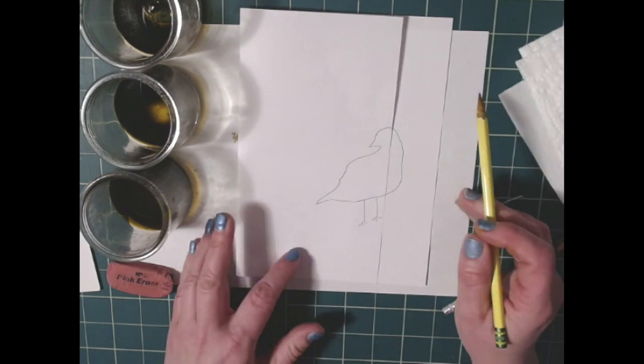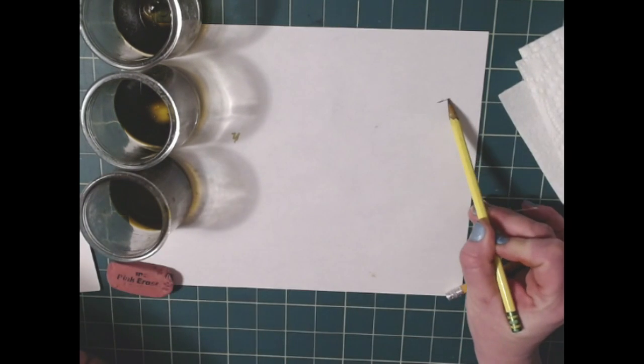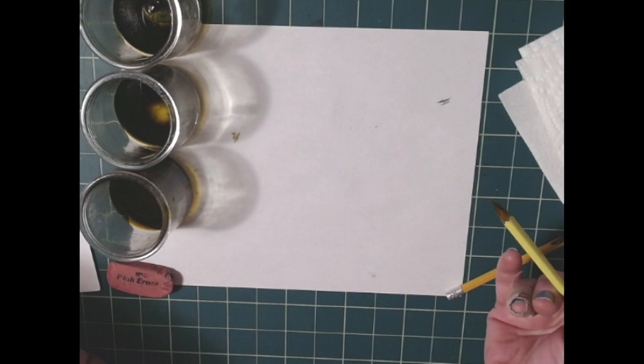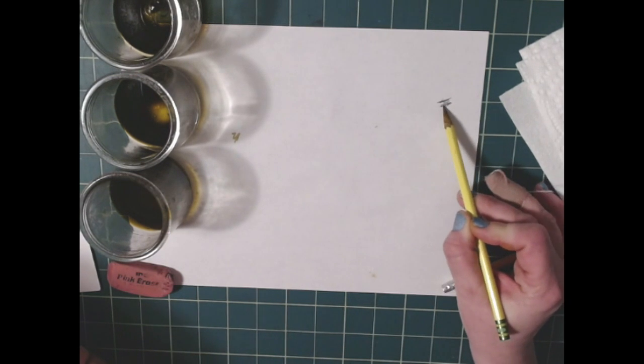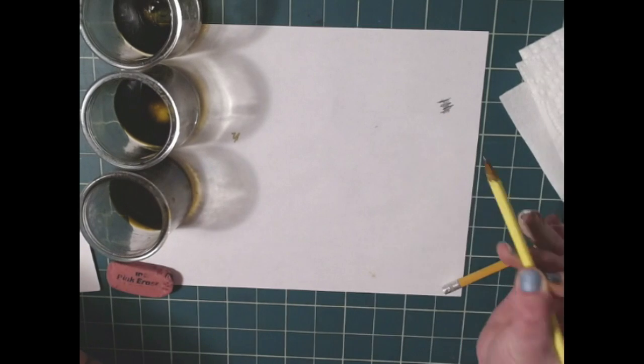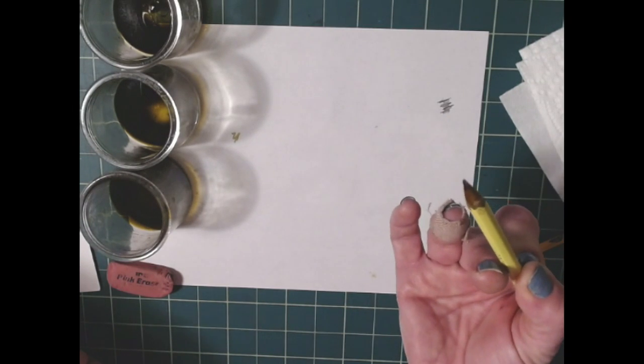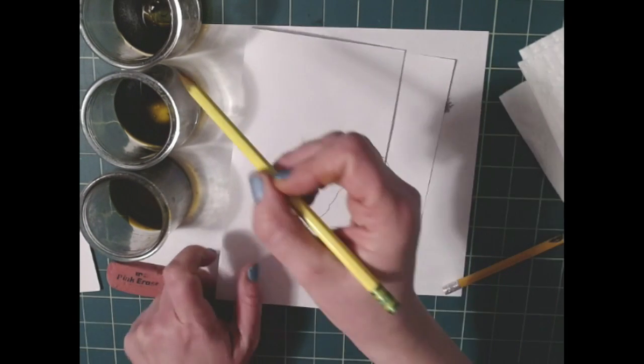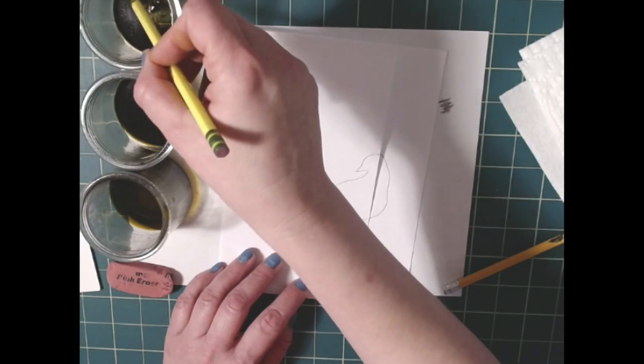What you're going to do is take your pencil and you need to create a blunt edge where it's not sharp. I'm just going to do that by kind of going back and forth until it starts to dull, forming an angle. That's a really nice way to pull the paint.